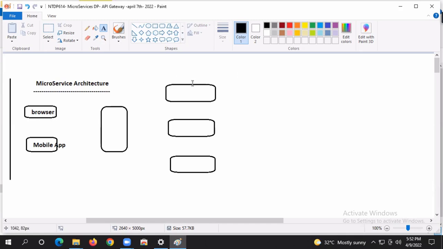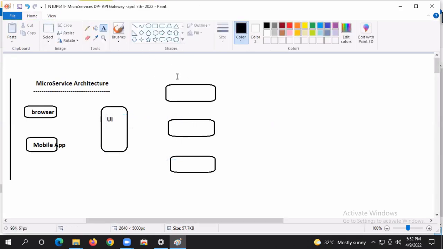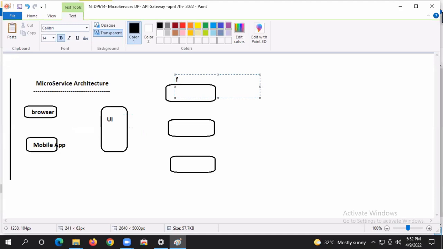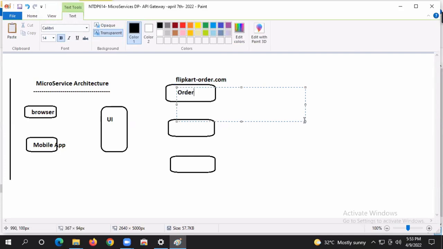Browser, mobile application, here is my UI. Now listen, guys. Flipkart order.com, a separate domain, guys. This is my order service.